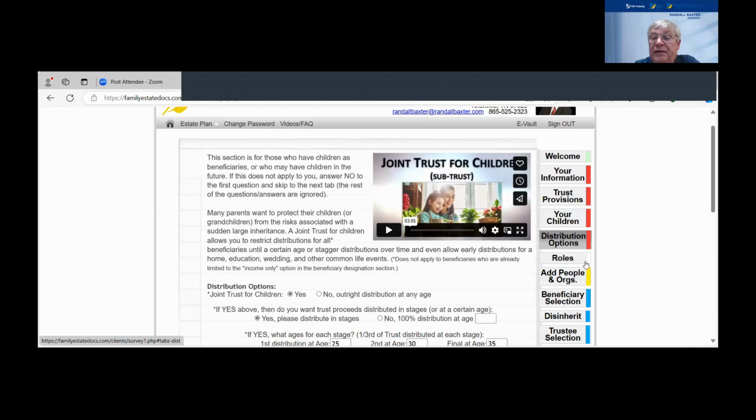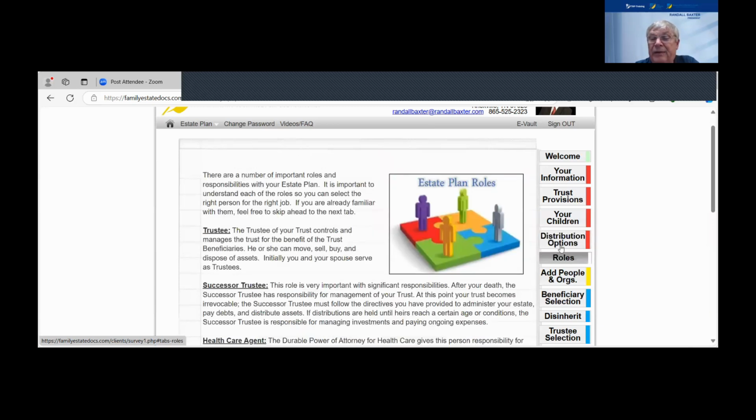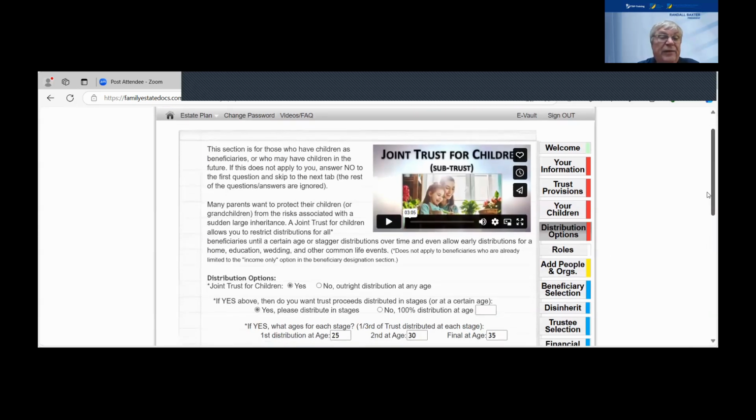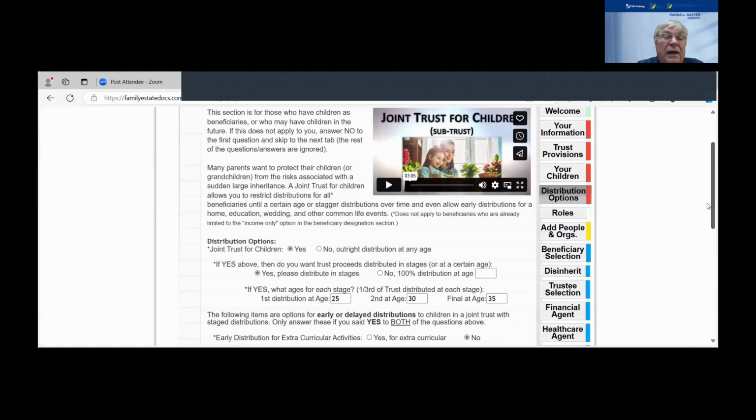Okay, so the next thing, roles. Well, let's go to distribution options first. So we can come down here and that's the question over here. Do you want joint distribution for children? Yes. And if you do the family tree, you're going to know if that's a factor, because if you've got one spouse that's maybe 70 years old and has 4 children, and the youngest one is 27, and maybe another spouse that's got children, and one of them is maybe 14, then you have to address that issue, and you address it by pulling out the family tree and saying, look at this right here.